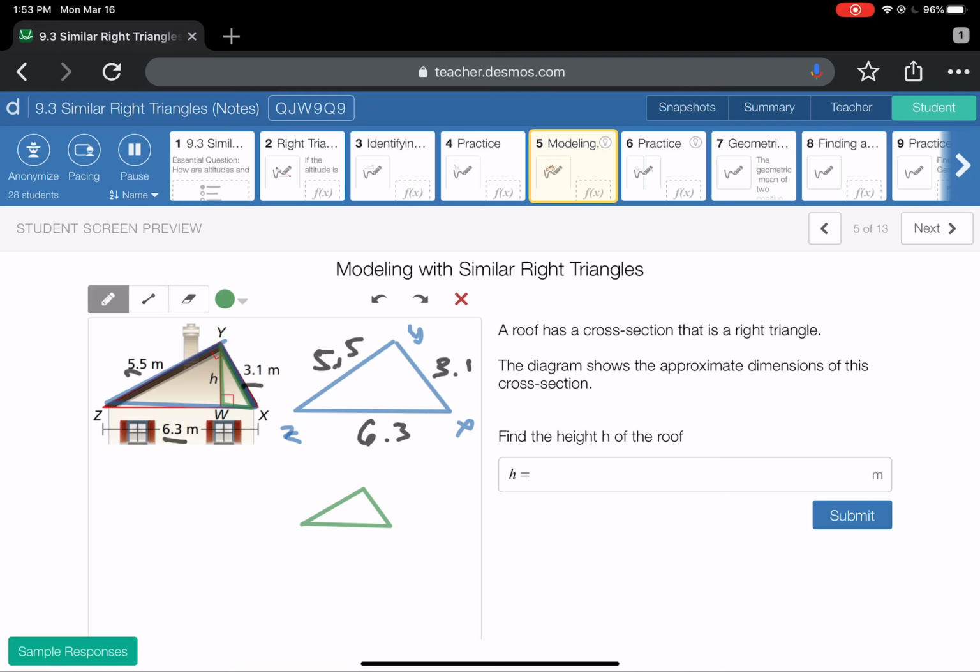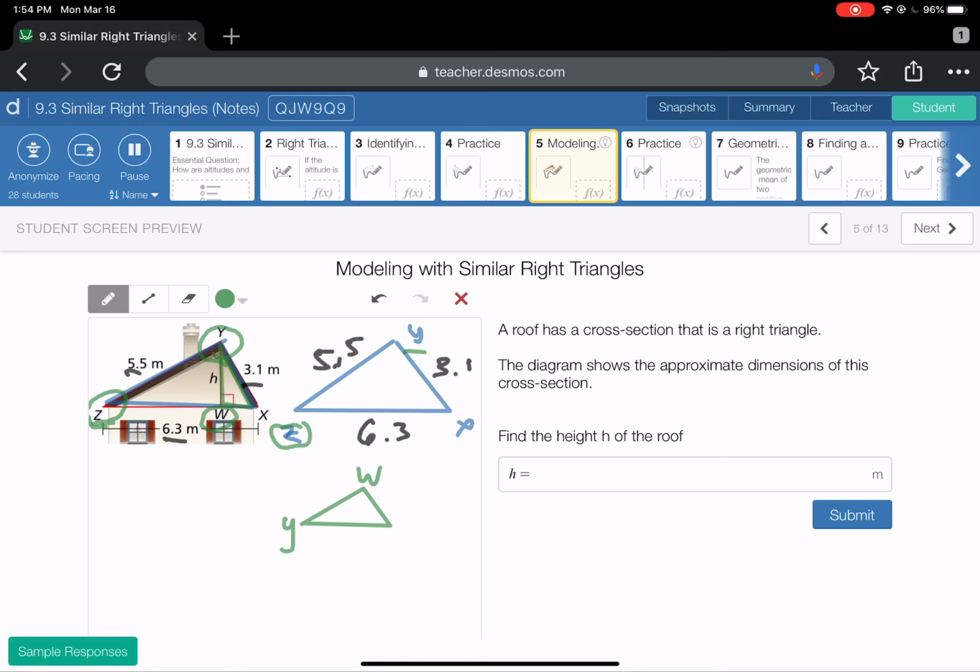So now we label. Let's take a look at Y. Y in the blue triangle was our right angle. So up here in this position of our small triangle, we need to also put our right angle, which would be W. Okay, next we have, let's go with Z. Z was in the small angle position, so I have to put the small angle, which in this case is Y, in the same location that I put Z in. So I'm going to put my Y here.